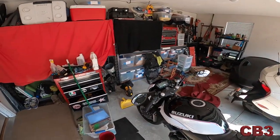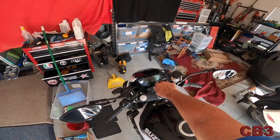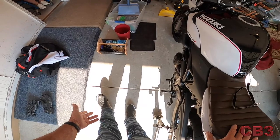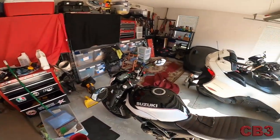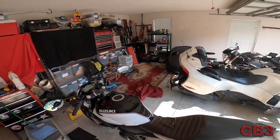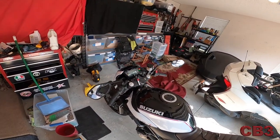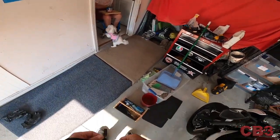Alright, the garage is in disarray. I have the boots here — they did slip right inside the jeans really well, so they feel good. The size 47 feels like the right size. I could possibly squeeze into a 46, but I think the 47 is going to be right.